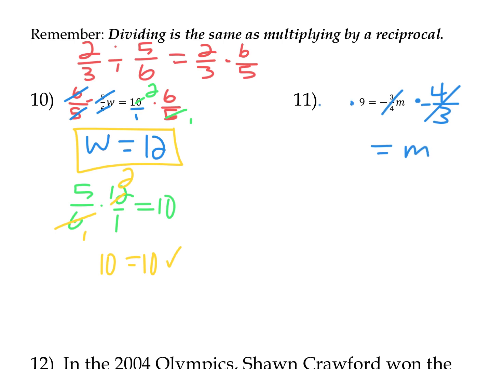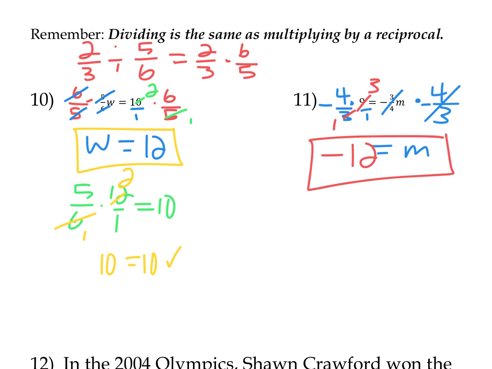And now I have to do times negative 4 over 3. Right? Keeping track of those negative signs in your fraction work. So the 3 would be a 1 and 3. 4 times 3 is 12, and I'd get negative 12 equals m. And I could plug that back in to my original equation and see that it works. So remember, to cancel out a fraction coefficient, when you're multiplying the variable by a fraction, multiply by its reciprocal of that fraction, and you'll cancel it out and get the variable by itself.